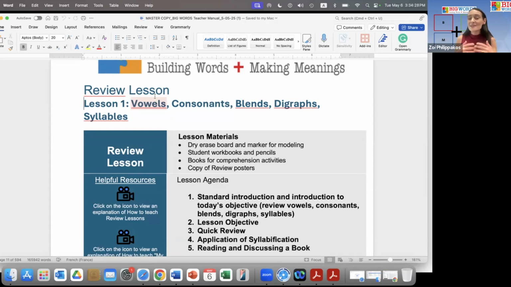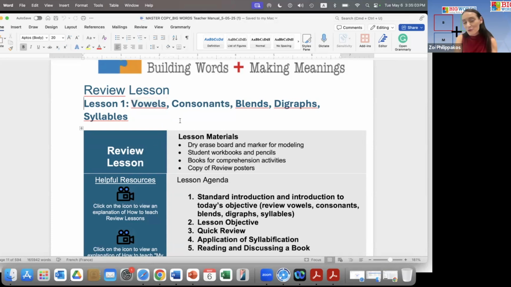So we think that this is an excellent opportunity to level the field for everyone, to start fresh with everyone having the same knowledge and the same understanding of what's a vowel, what's a consonant, what's a blend, what's a syllable. And again, for the students that we worked with, some of them didn't know that Y is a vowel and can function as a vowel, not only as a consonant. This is why we think this is an important lesson, and we encourage you not to skip it to go to the next set of lessons, but to really go through this.